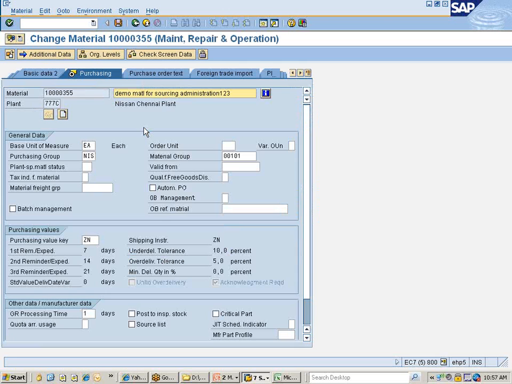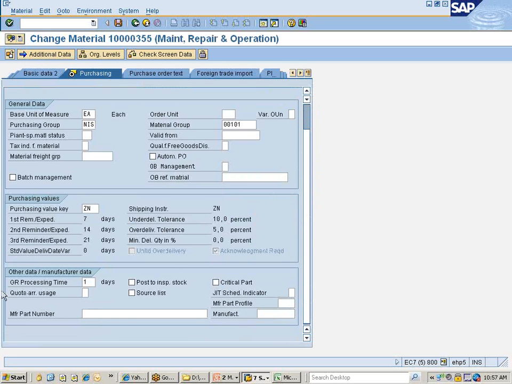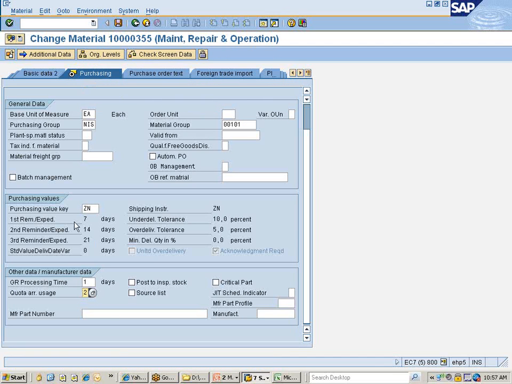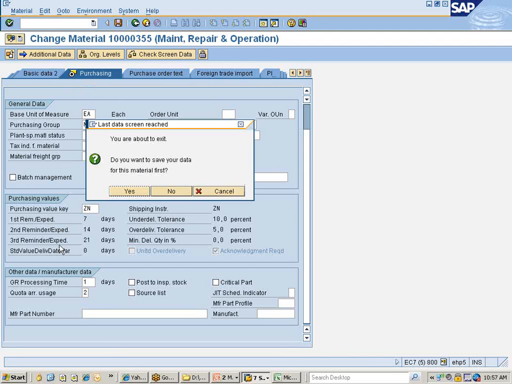You go into that view and you see the quota arrangement usage indicator. For the time being, I'm not explaining anything about these indicators. I'm just choosing one indicator, and then hit save.